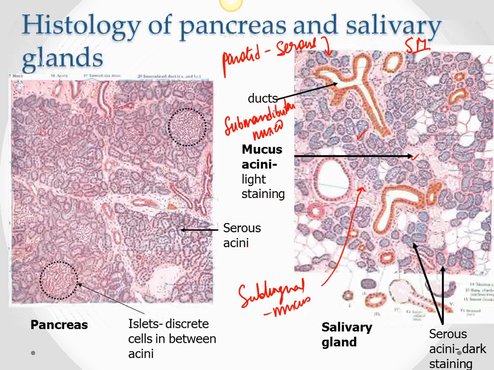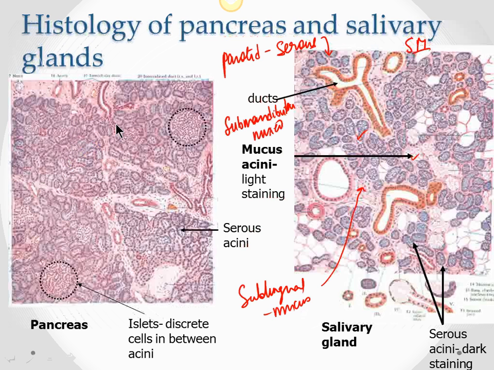Now the pancreas, you did the pancreas when we were doing the endocrine system. So you saw these islets of Langerhans. You have these little islands present within the tissue where you can see these cells, and they are the endocrine part of it. Otherwise, the gland looks very similar to the parotid gland. So if you took away these islets, it would be very difficult to differentiate between the pancreas and the salivary glands. So the presence of islets tells you that it's the pancreas. The absence tells you it's the parotid, because it also has serous acini. The exocrine portion of the pancreas has serous acini.